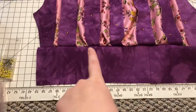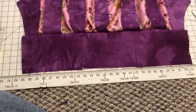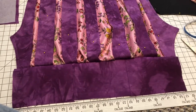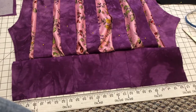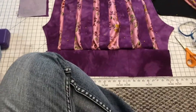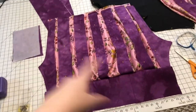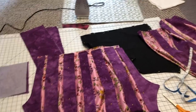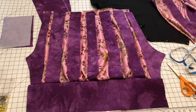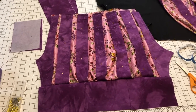It's kind of rough in that area when I sewed it together, but it is a mock-up, so I'm not too terribly worried. But it is sewn together, and it does look like that. So now I have to do the other piece. I forgot to film any of that, so I guess I'll just have to film it for the next piece so that you guys can actually see what I'm doing. Hopefully. I don't really know what I'm doing, but I'm attempting.